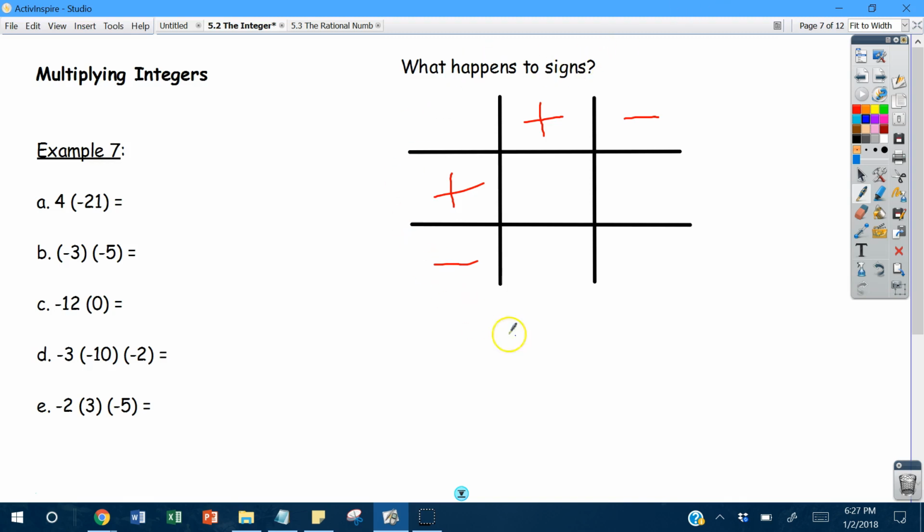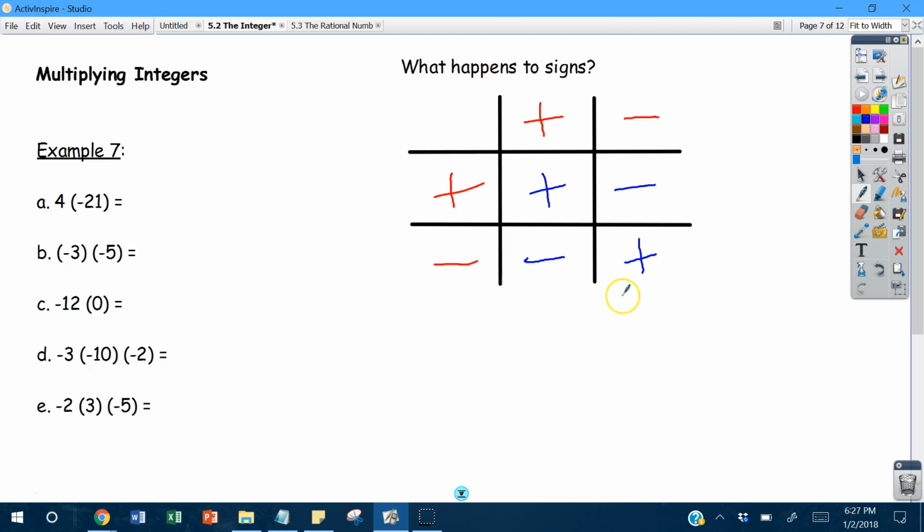So here's a mnemonic that I really appreciate, and it kind of tells you what to do when you're multiplying a positive number and a positive number. You end up with a positive number. And when you multiply a positive number and a negative number, you end up with something negative. If you multiply a positive and a negative over here, you end up with something negative. And if you do a negative times a negative, you end up with a positive. So you end up with some sort of chart like this that should tell you what to do.